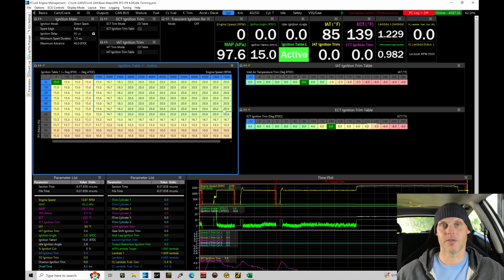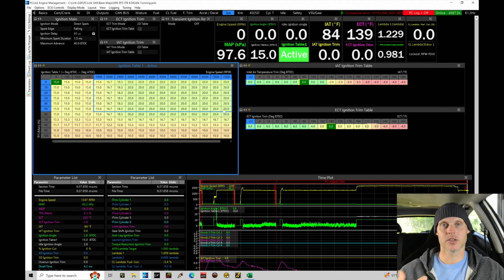This allows us to focus all of our efforts on dialing in our airflow model, getting that sorted out. Then we can come back into our spark timing table here and optimize this after we've dialed in our airflow model. So we're going to learn how we can find or reach maximum brake torque using our Mainline chassis dyno. Now, I'm not going to get into setting all of that up right now. We'll talk about that later in the tutorial once we've nailed down our airflow model 100%. So the order of operations here: always go after your airflow model first, then go after your spark timing.